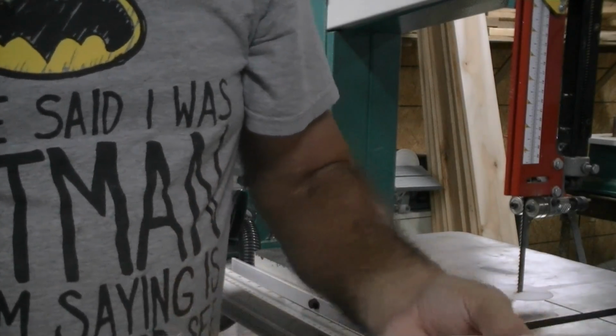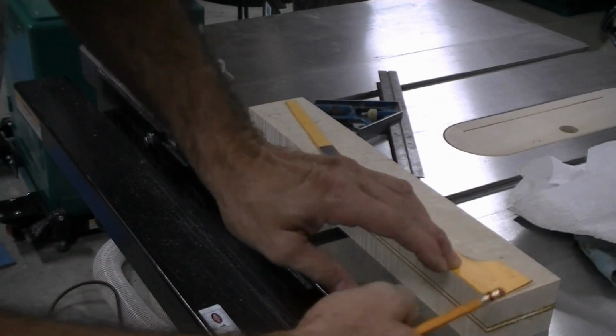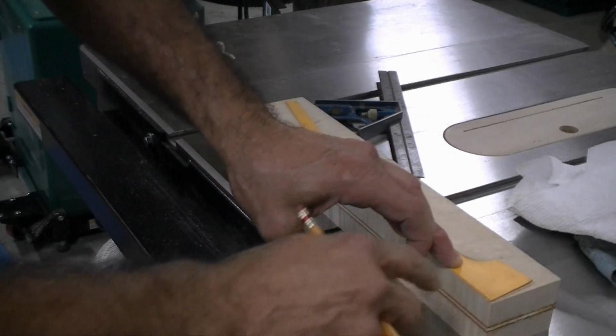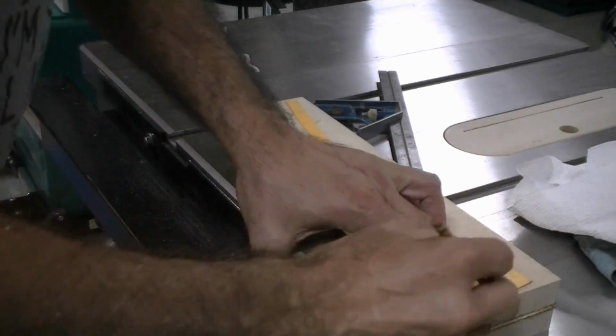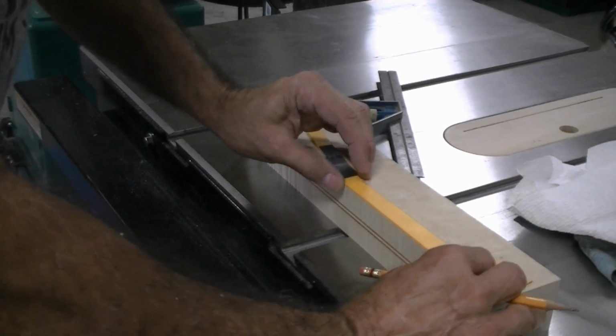And now we're going to trace our profile on here and cut that out. I was thinking about squaring up this end, but there's no point in it anyway, because when I cut this off, it's going to get rid of that end anyway. So I'm not worried about that.